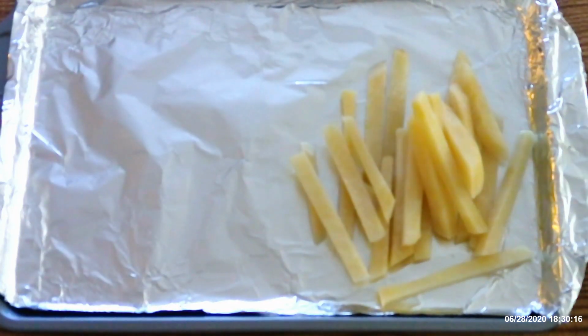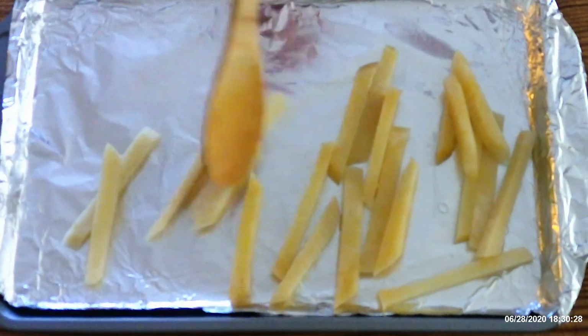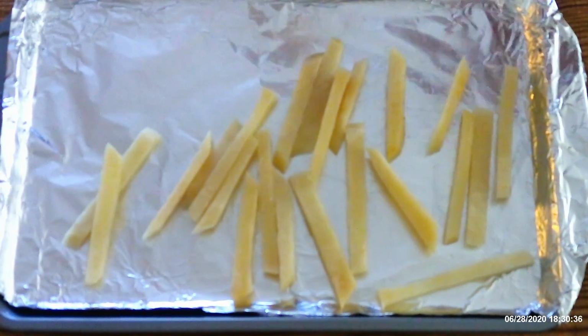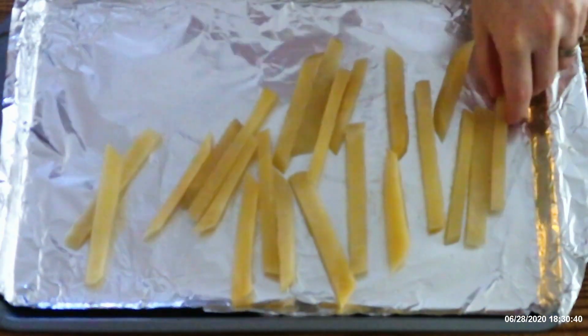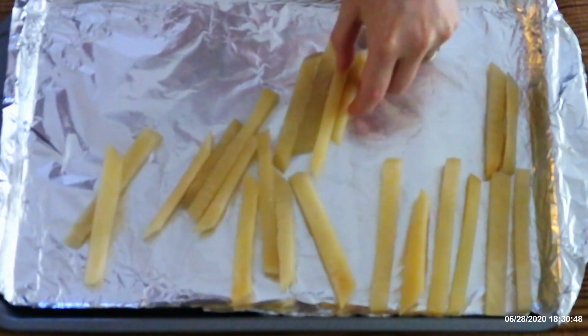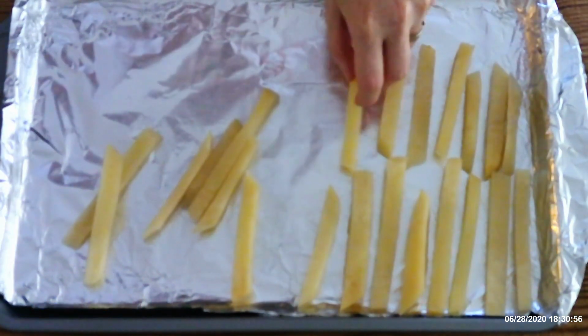So once all the jicama's been softened a little bit, drain the jicama completely. Then place it on your prepared baking sheet in a single layer. Again, you don't want to stack these on top of each other. So if you have to do it in more than one batch, then do it in more than one batch. But do not stack them on top. Do not overcrowd. Just place them in a single layer on your baking sheet.